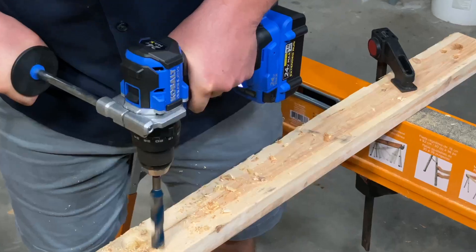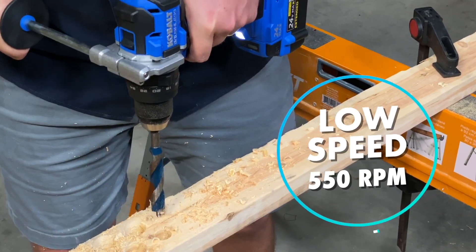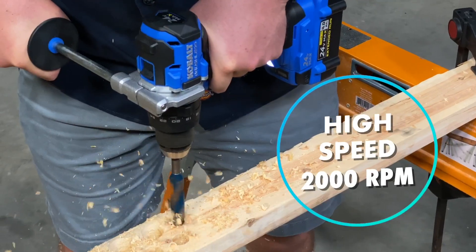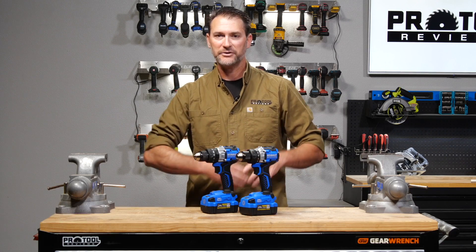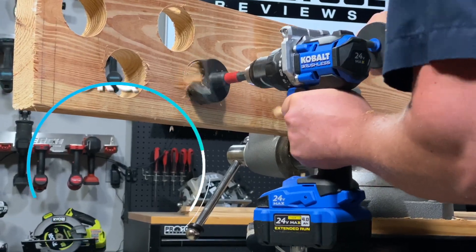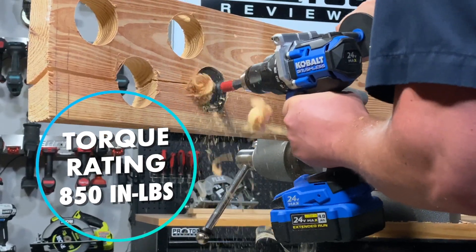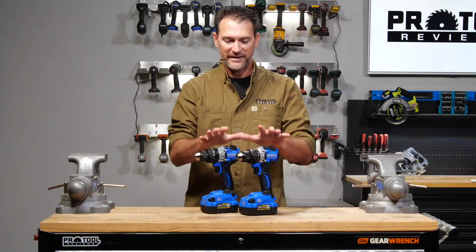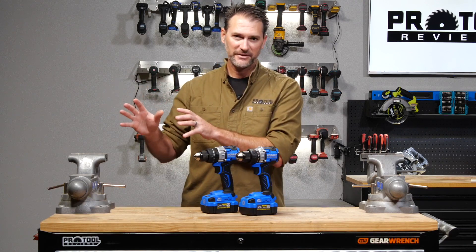But it's really about the performance. Mode 1 gives you 550 RPM and high speed Mode 2 gives you 2,000 RPM — that's exactly the same as before. Where we see a bigger difference is in available power. The Gen 1 tools had 650 inch-pounds of torque; both of these are packing 850 inch-pounds. And when we look up to XTR, those tools have 1,200 inch-pounds. So what we've got is an improvement on Gen 1, not a replacement for the XTR line.